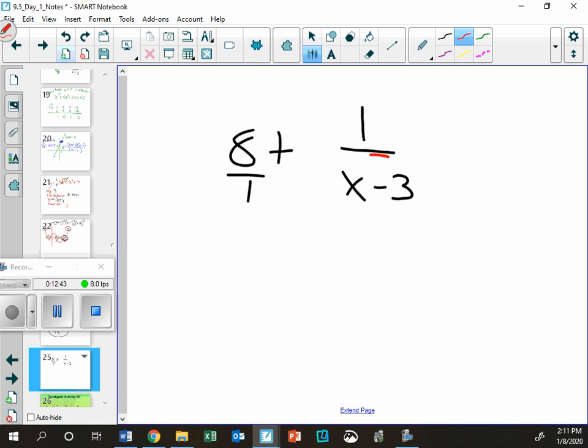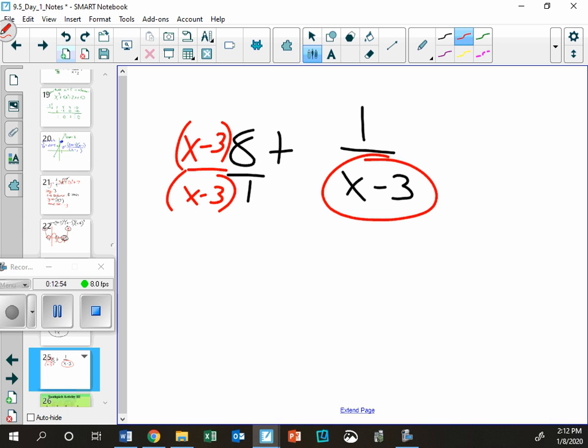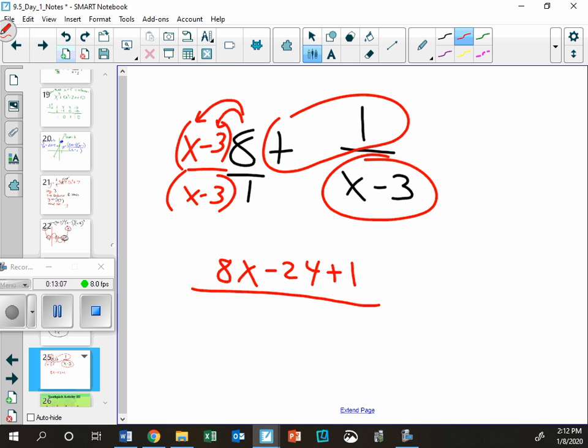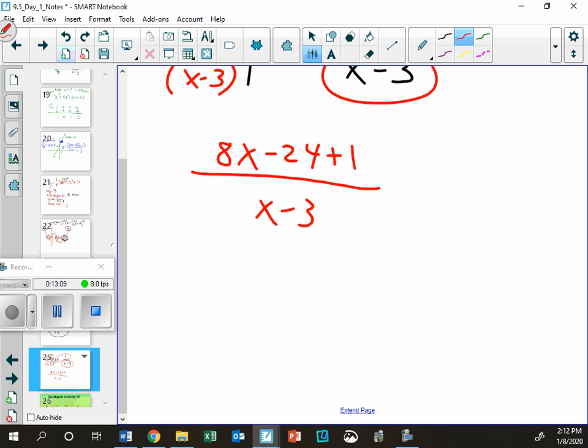So this one's already got a good common denominator, and this one needs it, so you multiply this one by x minus 3. Could you argue you're multiplying the other one by 1? Sure, go ahead, multiply by 1. See what happens. It stays the same anyway, right? And now, if I multiply this out, on the top, this 8 has to get distributed. The most common mistake is in the distribution. 8x minus 24 plus 1, all over x minus 3. 8x minus 23 all over x minus 3.